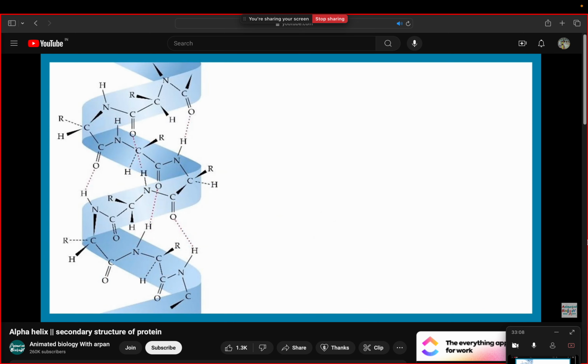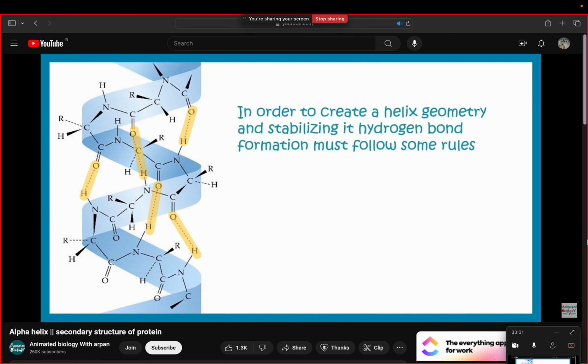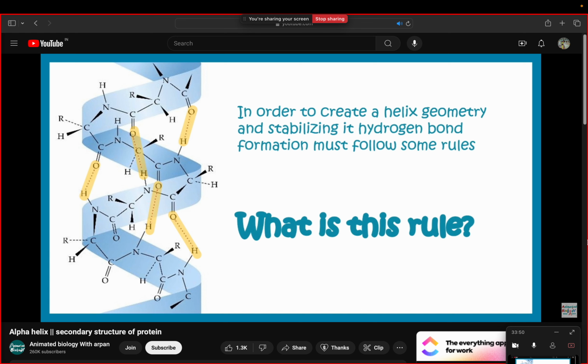All of these residues that are present in the alpha helix are bonded or interacting with each other via hydrogen bonding. And this hydrogen bonding does not take place in a haphazard manner, and there are certain rules that govern which residues would form hydrogen bonding. Before coming to that rule, we should understand that from a scattered structure of a protein, that means the primary structure, making a geometrical structure like a helix is a long process. It requires a lot of planning and organization to make such a geometrically organized structure. So there must be some rule which is governing these interactions, which helps to stabilize these kinds of helical structures.